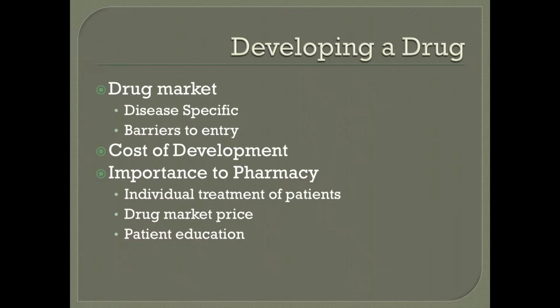These factors are important to pharmacy because each individual in the healthcare field receives treatment tailored to their specific demands and disease states. Competition between drug manufacturers, monopolies, and generic product availability can affect the supply and demand of drugs and change the cost reflected to patients. Also, this is important because pharmacists are required to educate patients on the cost of their medications, which can usually be improved by substituting a brand name medication for a generic manufacturer.